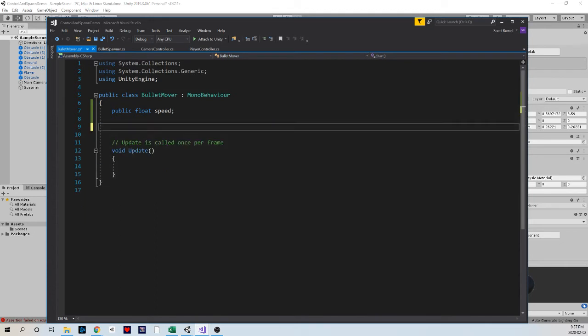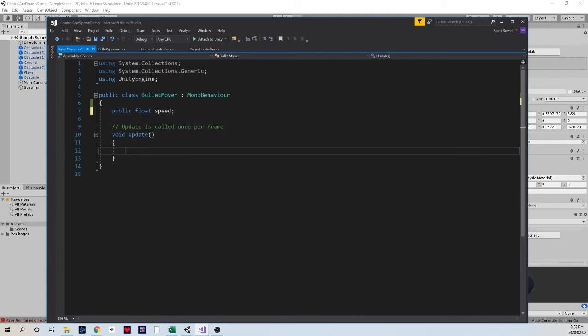And I'm actually only going to have Update run in here because I just want it to transform its position. I want its position to change. So what I'm going to say here is plus equals. I want its position to stay the same, but increment by some small amount. So I'm adding on a new Vector3 that I can add directly to it. This is called vector math. We can just add vectors together and have the new vector be the sum of the different dimensions. It works really easily, actually.